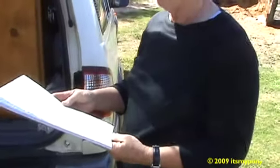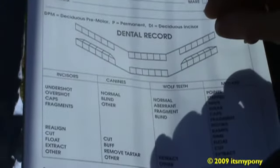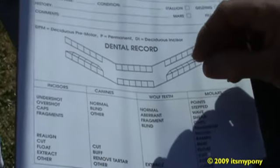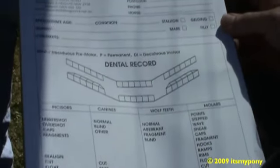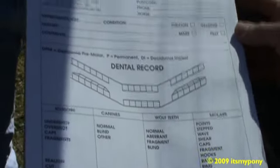Okay, we've finished the float, and now the important part is, well, according to John, it's us paying the invoice, but for us it's to get some sort of description of what was wrong with the teeth, what John did, and then also if he recommends any other action to be taken or the timing for the next appointment. And I keep that as a record for every horse so that I know where their teeth are at.